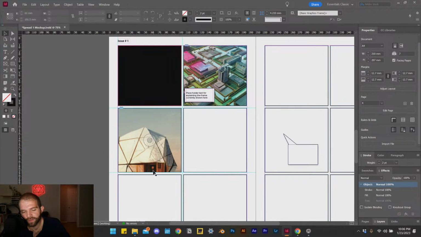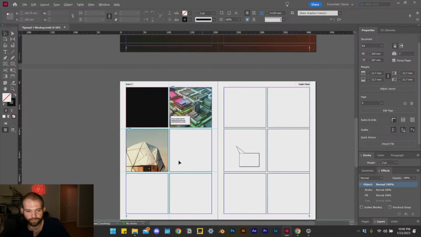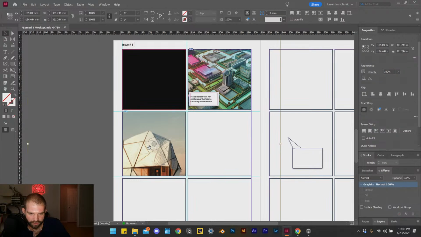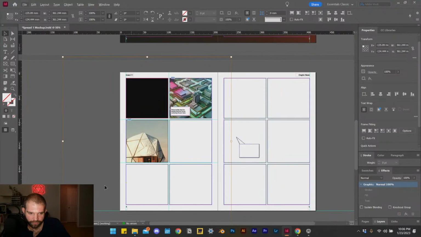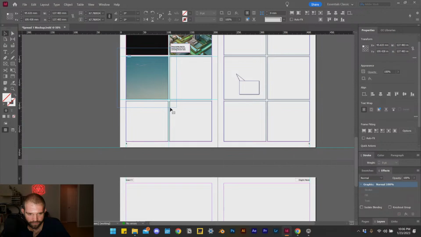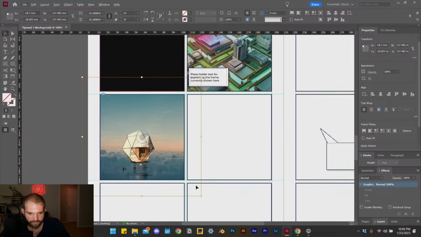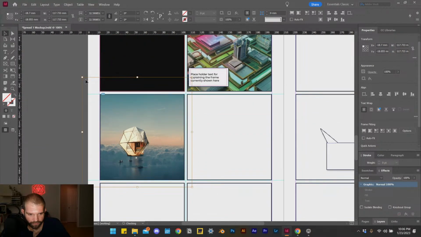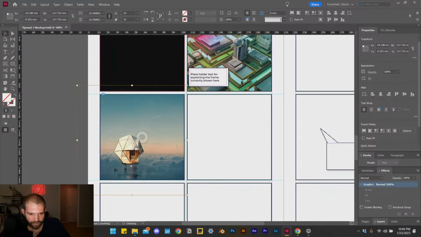So again, I drop it in there and it looks cropped in because it comes in at full scale. So I just have to click on that little circle thing and I see the frame pop up for the entire thing. And I can scale that down holding shift so that I can get it nice and set up within that frame. And I want to actually lean it.